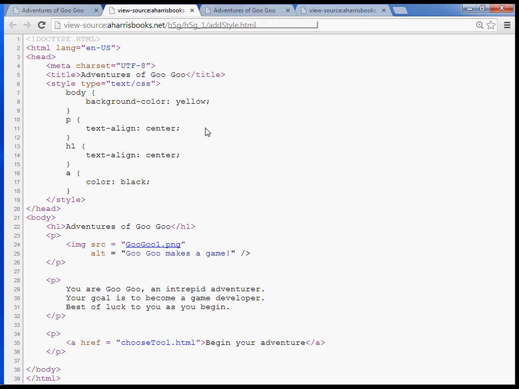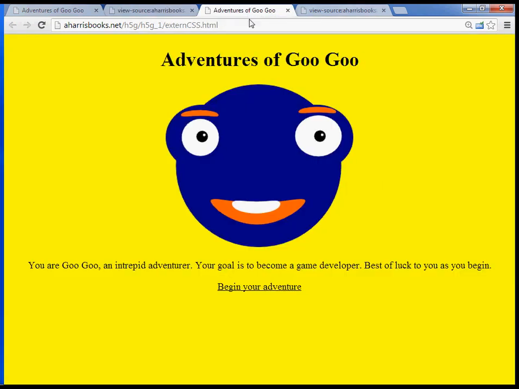Now, you take a look at the last one, anchor. By setting the anchor color to black, what I've done is I've said, hey, I don't care if they click on it, if it's been visited, we're just going to always make it black. And I like that. There's other things we can do. Oh, there's so much more we can do with CSS. But the basic idea is this. That's very simple, isn't it? If you keep track of these things, these are things that you'll probably want to do as you start to build your own game.